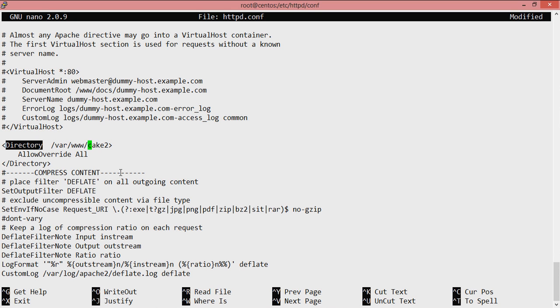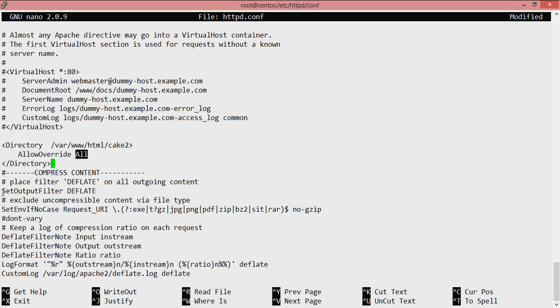So you can see it's pointing to the var www directory. This is because it's the default for Ubuntu. But for CentOS, we have it in the var www html cake2 subdirectory. Since PHP uses the .htaccess files for route handling and all that, we need to allow override in the Apache configuration files using the htaccess file. So this is what this does.